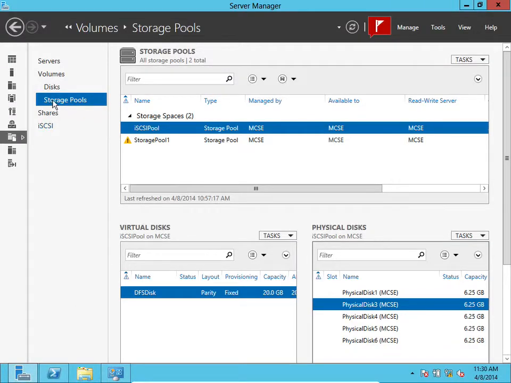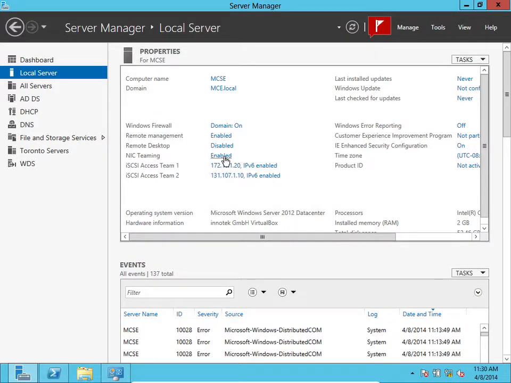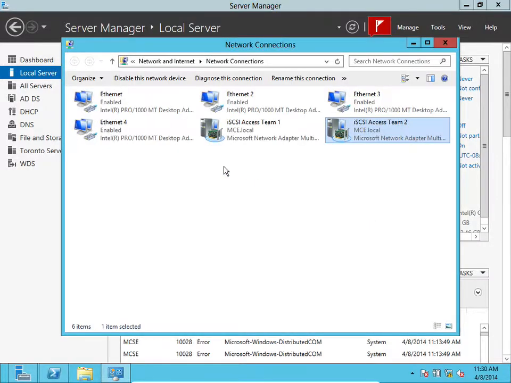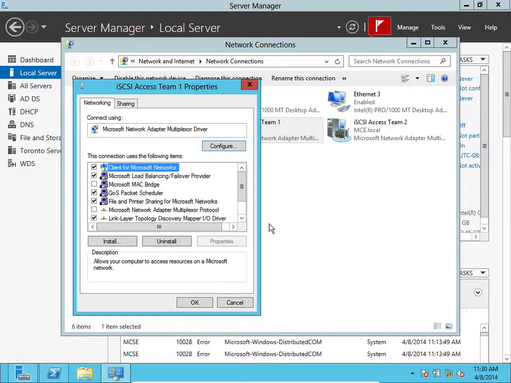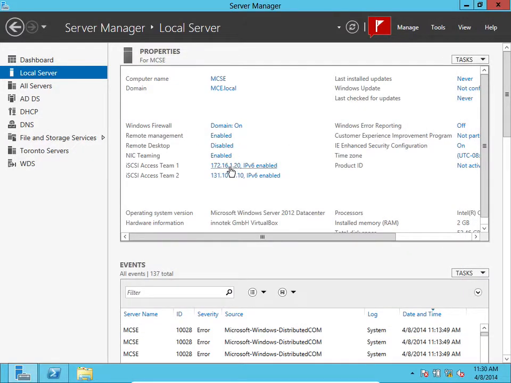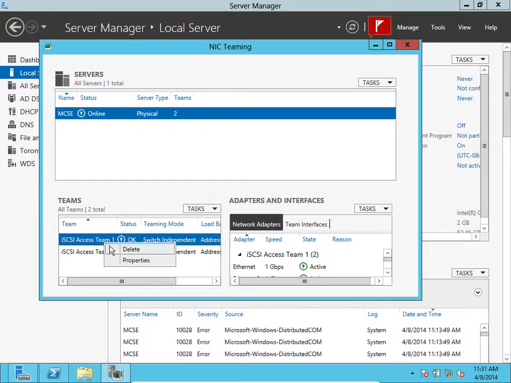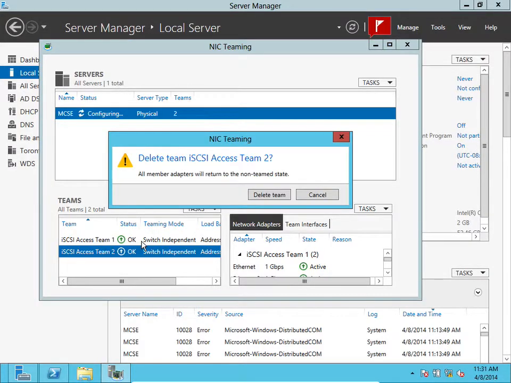We're going to check every other thing. Go to the dashboard. What I want you to do is go to the network teaming adapters, and let's take out the network teaming. Can you take out the network teaming? Go in there and delete the teams. Guys, delete the teams of the network. Delete the network teams.